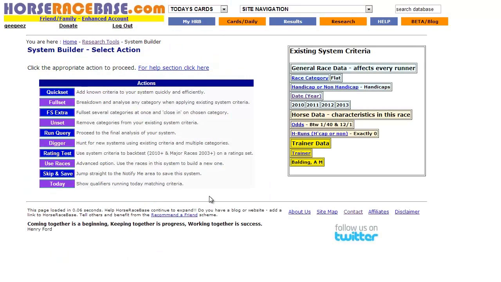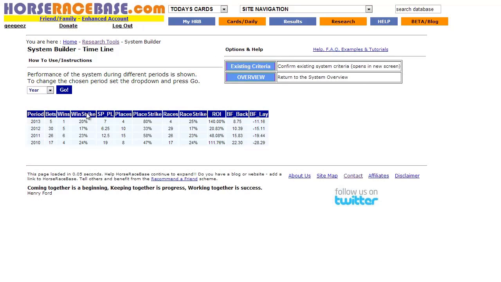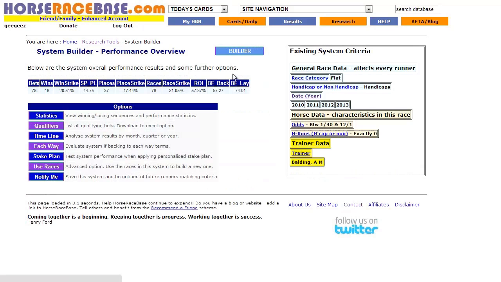Okay, so Andrew Boulding, first time in a handicap, 12 to 1 or shorter, about 50 points profit to SP, a 1 in 5 strike rate, consistent from year to year in terms of both strike rate and profit, place strike rate consistently around the 33 to 50% mark. A guy definitely to keep on side when his horses go from maidens to handicaps. That is Andrew Boulding, first time in a handicap, trainer angle number 9.